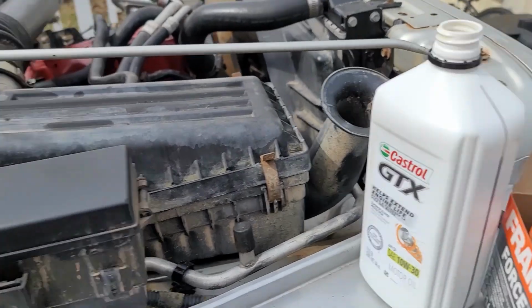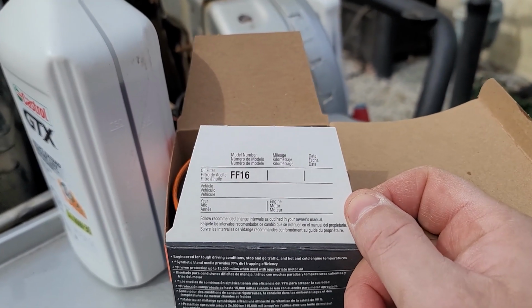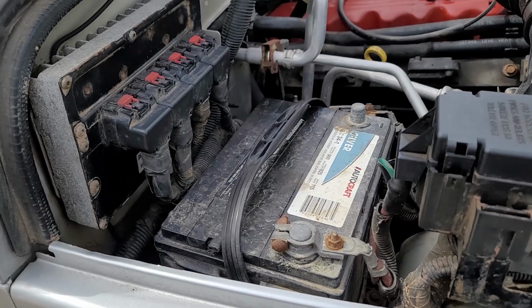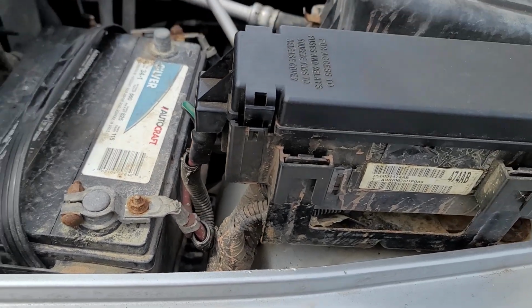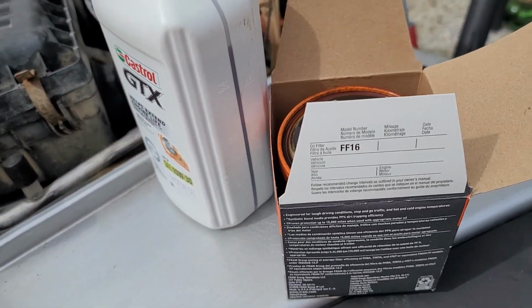Oh, and one of the nice things with the Fram filters, they give you a little tag to write down mileage, date, vehicle. This one is not currently running. Battery's disconnected because of all the other work I got to do. So I will just tear that tag off and leave it on top of the dash.